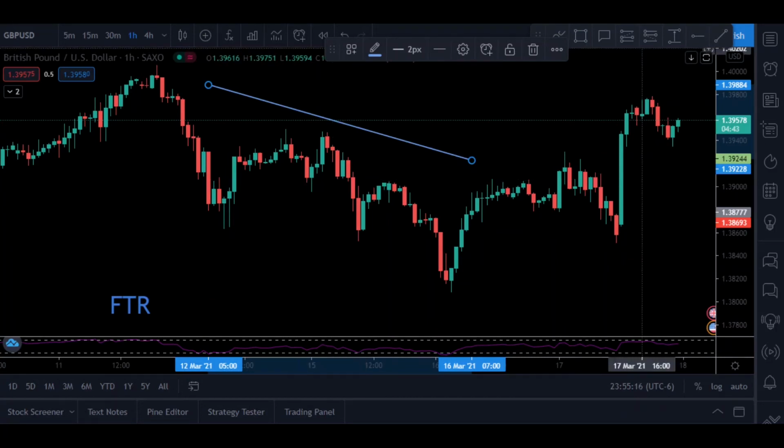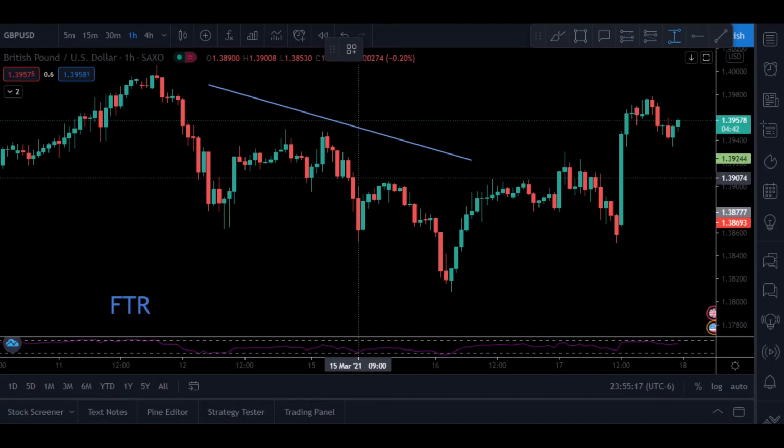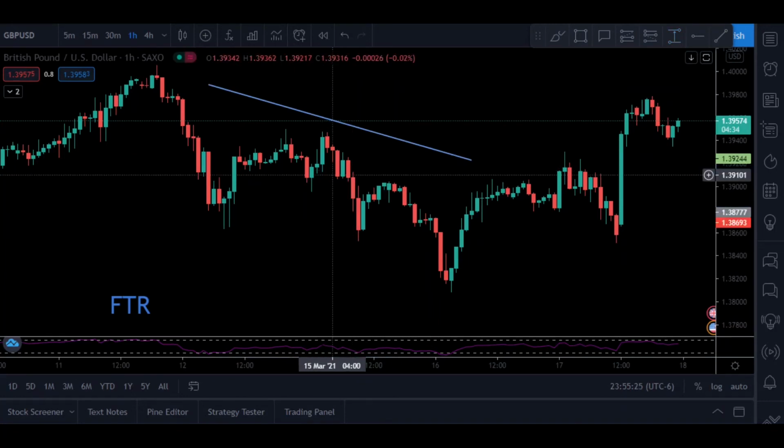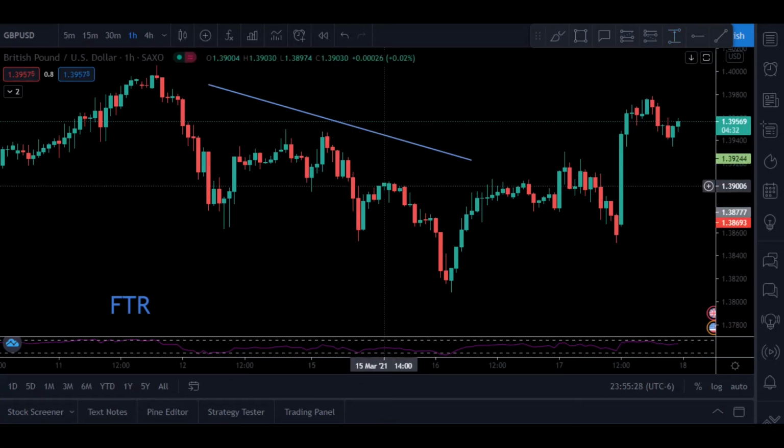I actually took this one, and it went down about to the next zone. You could have targeted the low of these wicks. It was 40 pips, and this happened in the NY session, and then continuation.